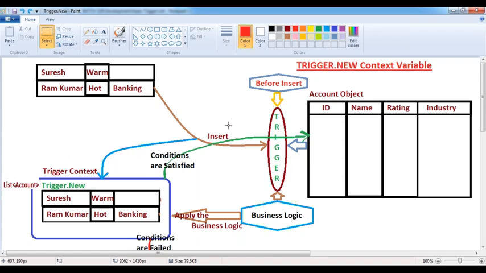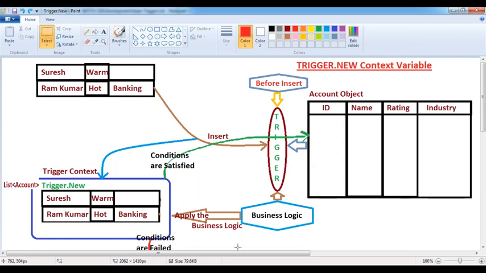Upon inserting that, the trigger has to fire, it has to collect all the records, and validate whether the record is having the industry field value or not. If the record is not having the industry field value, it simply has to cancel the whole transaction. Then tell me how can we implement that? Whenever I'm inserting the new record into that object, in which context variable will this record be stored?